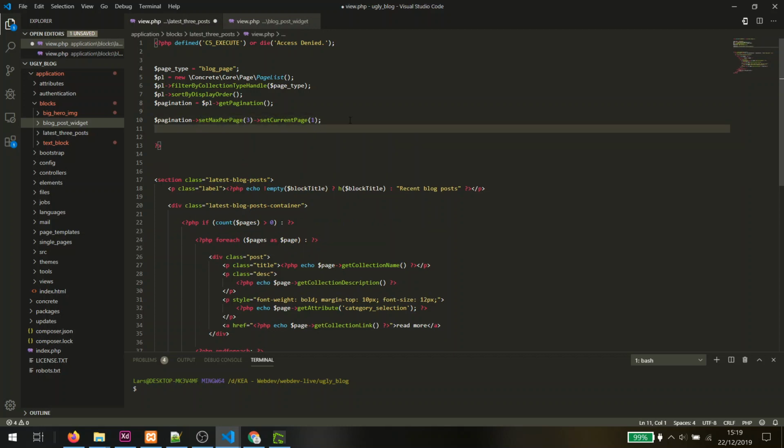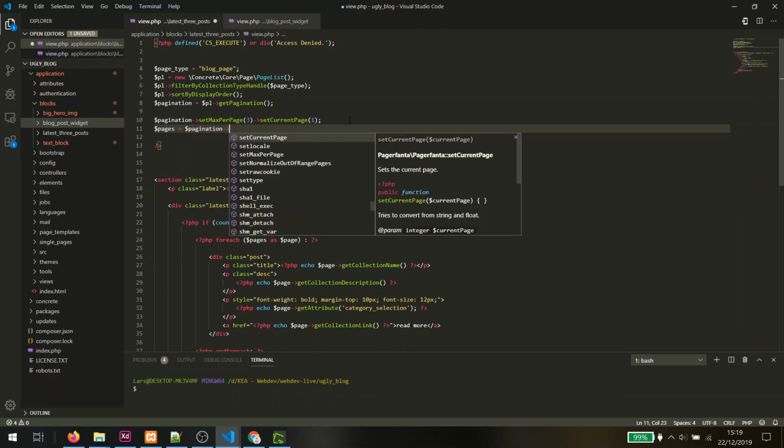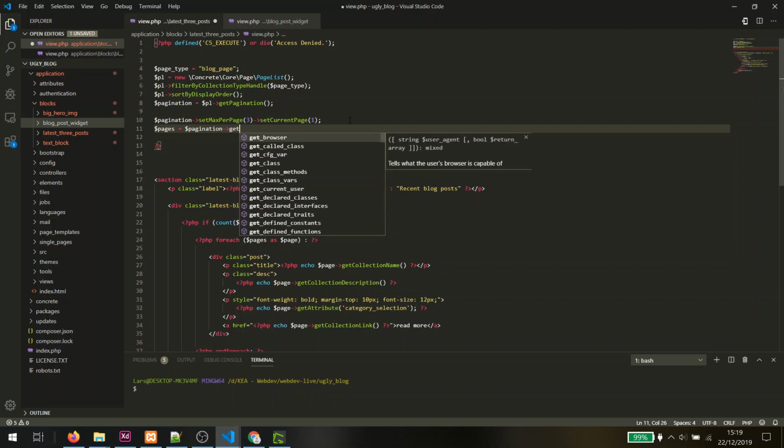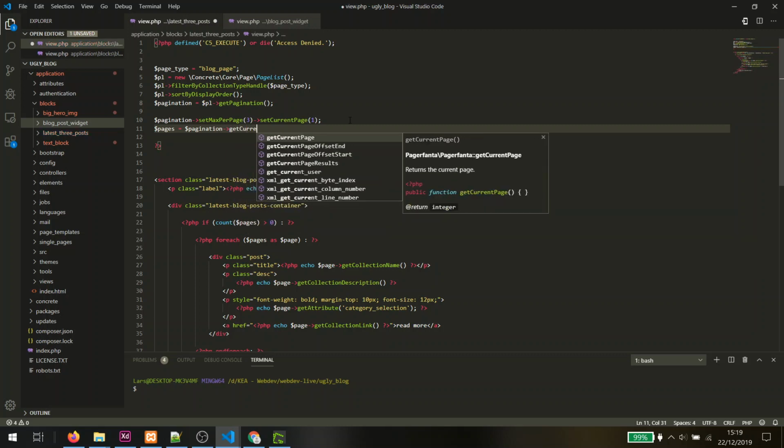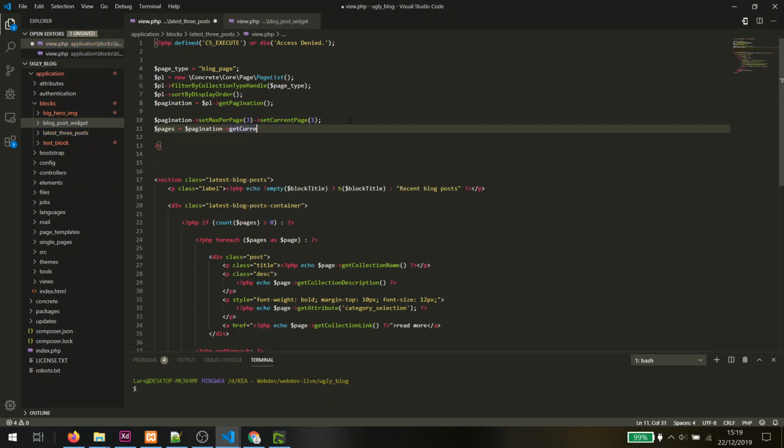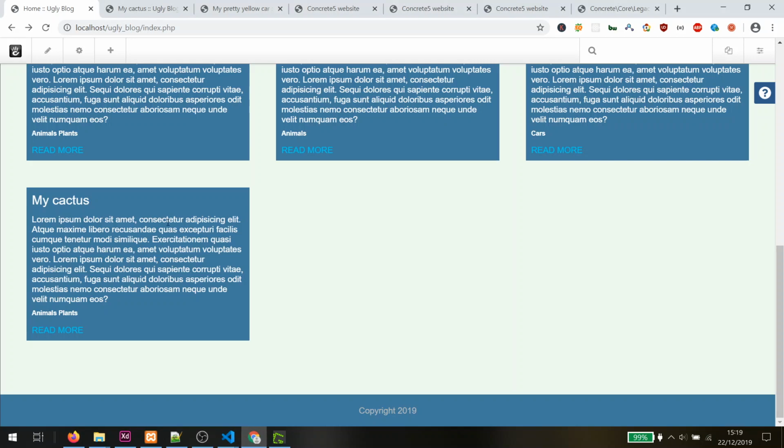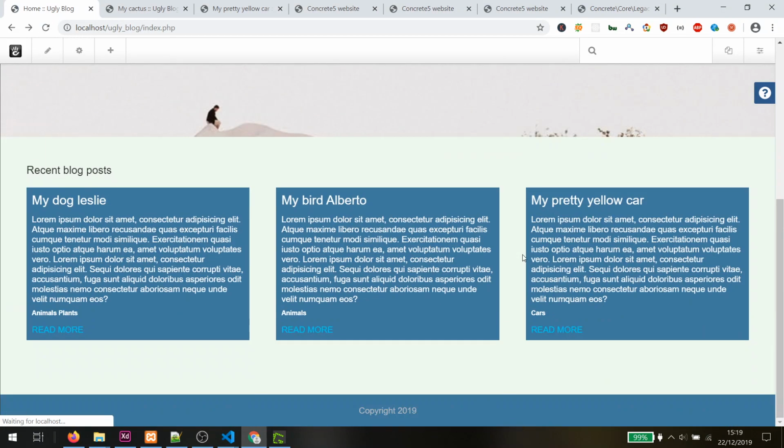From there on, I then go and fetch all pages, so pagination, and then get current page results. And now Concrete should only display 3 results here, which it does. Nice.